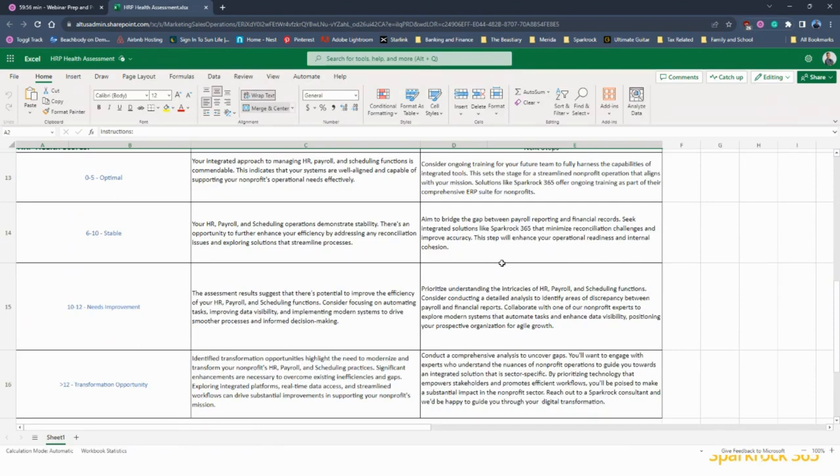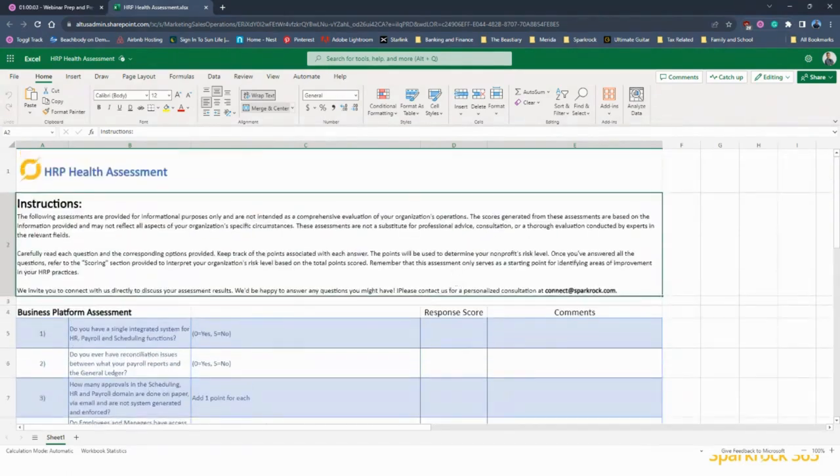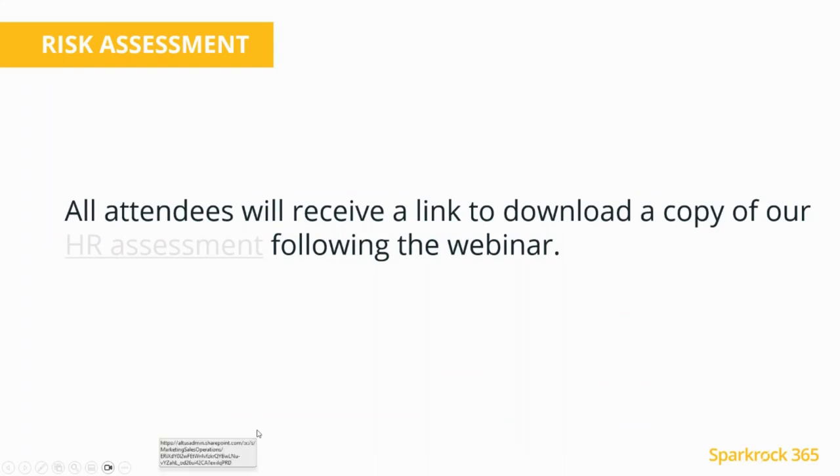And in our experience, going through this internally at your organization can in some cases be helpful in terms of helping others understand some of the risks and benefits of really considering whether it's time to reassess your internal systems and processes. So again, that's an asset that we'll be deploying to you, and feel free to check that out. And if you need any help filling those out, you can follow up with our organization to do that.